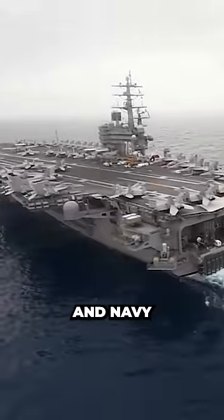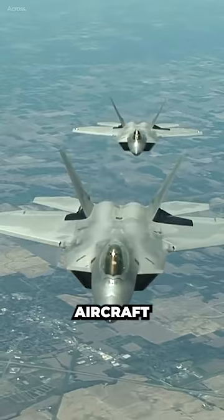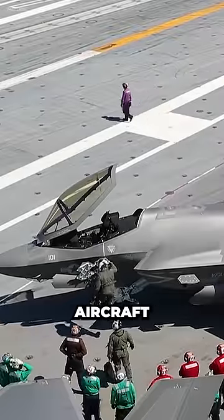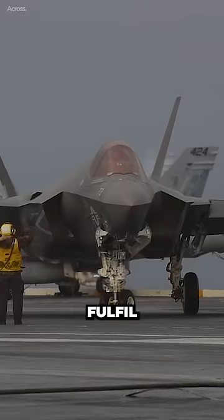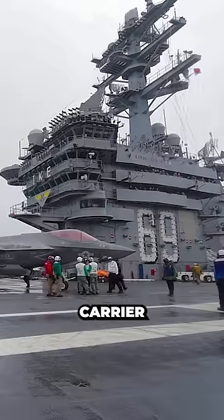The different missions and needs of the Air Force and Navy led them to acquire different fighter jets. With each aircraft costing over $150 million, the Navy had to prioritize its budget and funding on aircraft that better fit its needs and missions. The Navy already has stealth fighter jets like the F-35C Joint Strike Fighter that can fulfill some of the air superiority, strike, and electronic warfare roles for the carrier fleet.